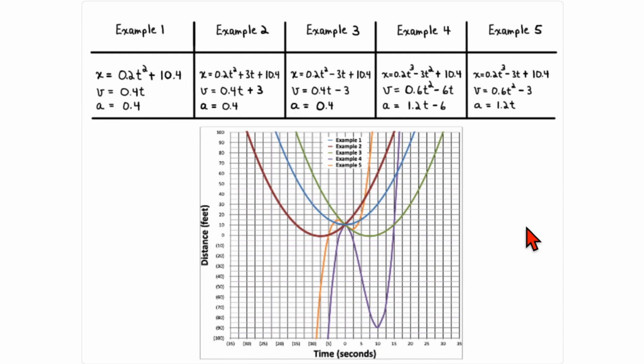In Chapter 8, there are 6 examples. 5 of those examples are variations of this quadratic equation right here, which describes the distance a body moves as a function of time. Example 2 is a variation of that. 3, 4, 5 are all variations of the same initial quadratic equation. And so here are all the graphs of all 5 examples.